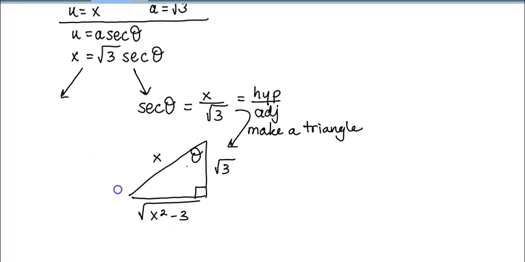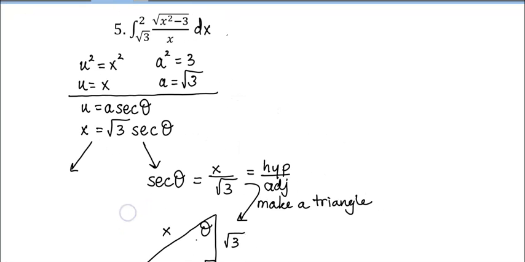The second thing I'm going to do, because I know I'm going to need it when I come to my integral, is I'm going to go ahead and take dx, because I can see here when I start my substitution, I'm going to have to sub in for dx. So if x is equal to root 3 secant theta, then differentiating that means that dx is equal to the square root of 3 secant theta tan theta d theta. So I just differentiated root 3 secant theta because the derivative of secant is secant tangent.